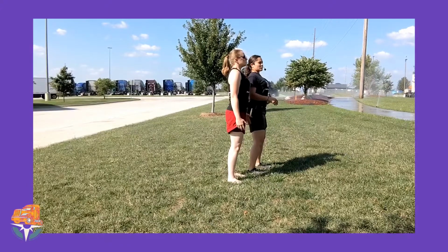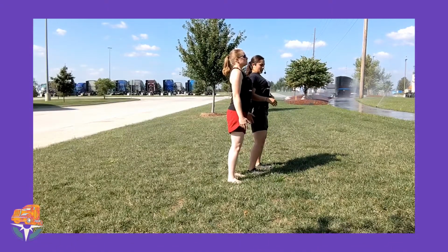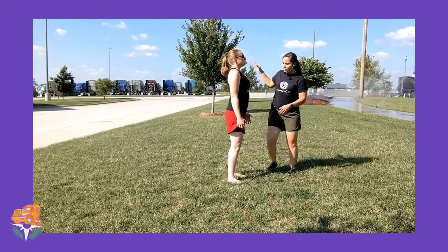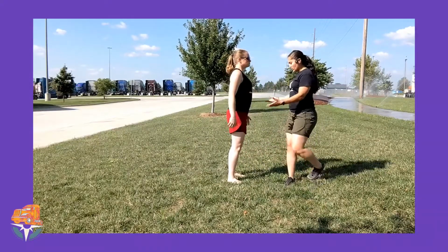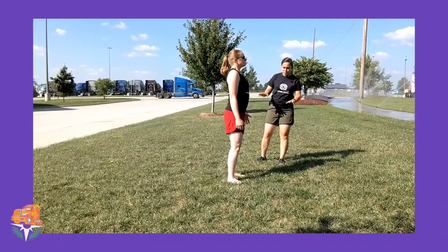There's a lot of engagement. Obviously, you don't want to hyperextend it, but stand up nice and tall, get it to a neutral position, and then stand erect like she is. Good job, Gates. You want to show us how that looks in real time? So this will be the whole movement without instruction.